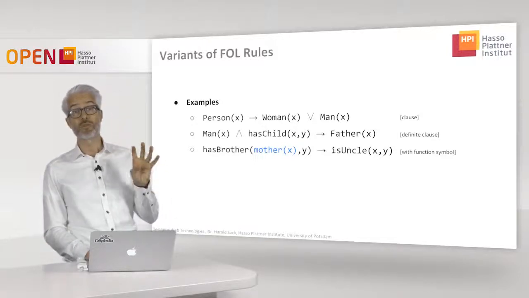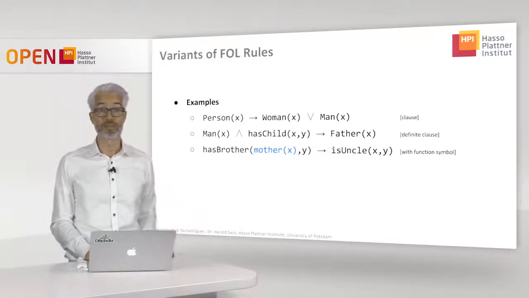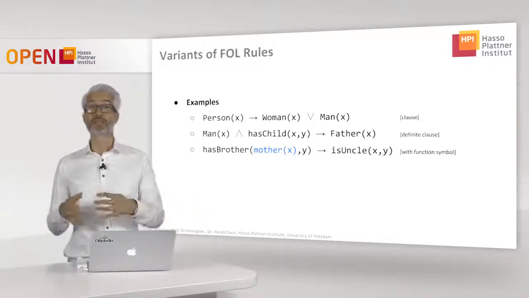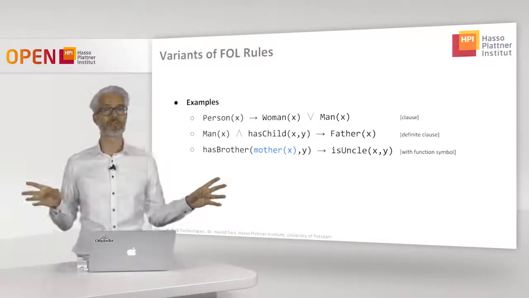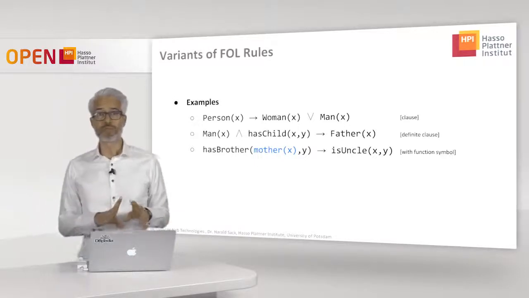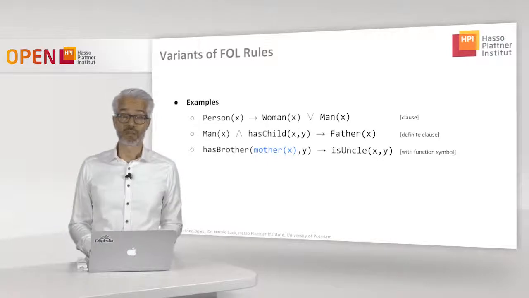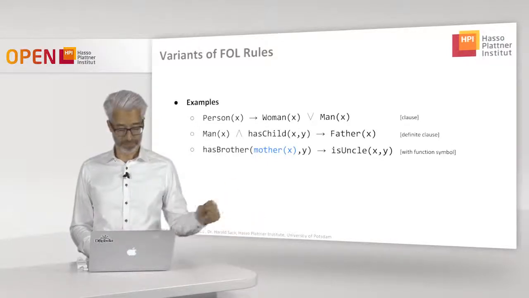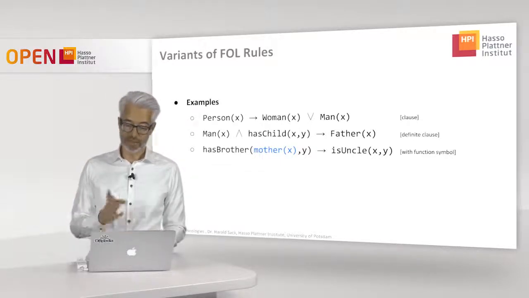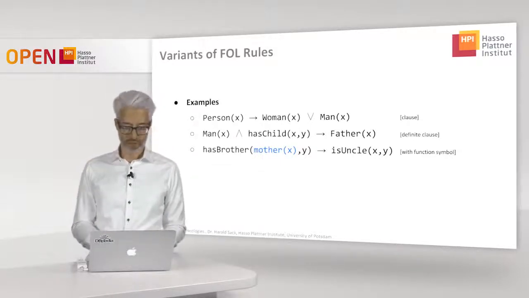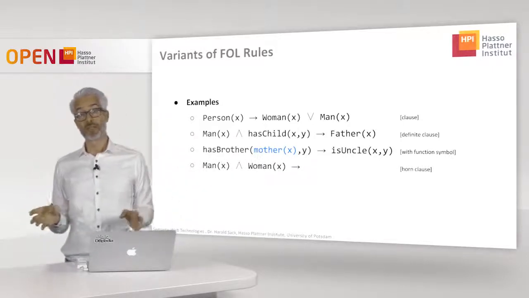So you have to treat functions, as opposed to the predicates that exist here in first-order logic, in a special way. This is quite important if we later on want to restrict rules to maintain decidability. Then these function symbols, or functions, have to be considered in a special way. But up to now, it doesn't matter anyway. This is only a variant of a first-order logic rule. Let's look at the next one. This is interesting simply because the header element is empty.